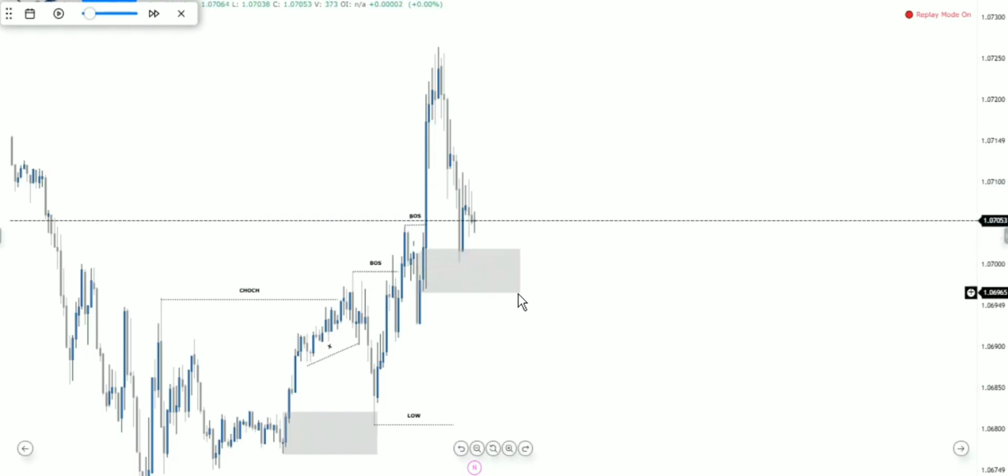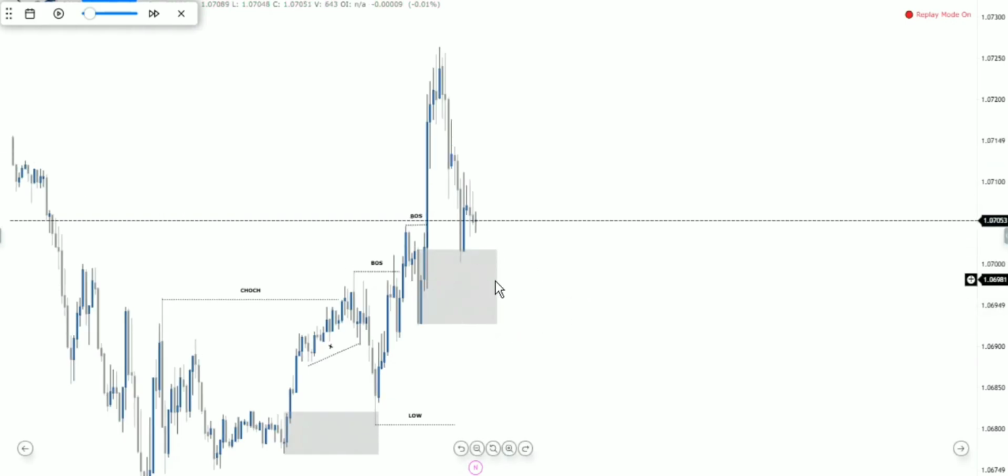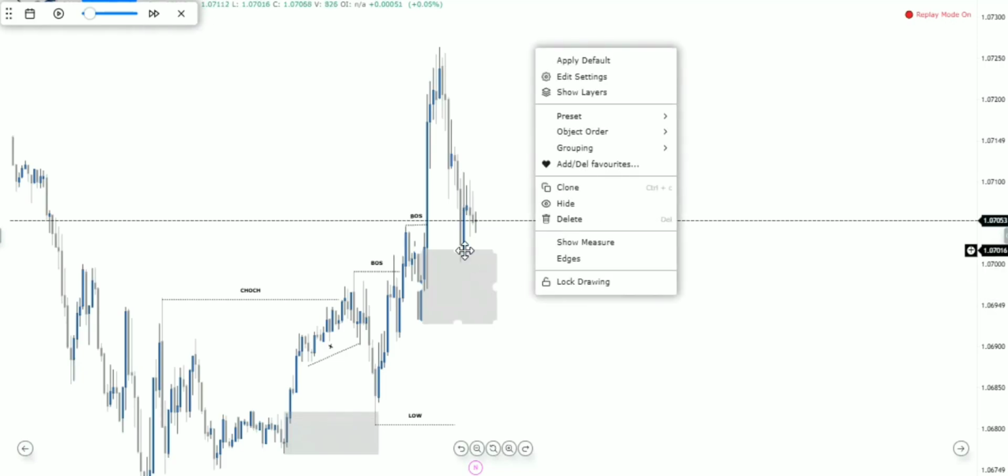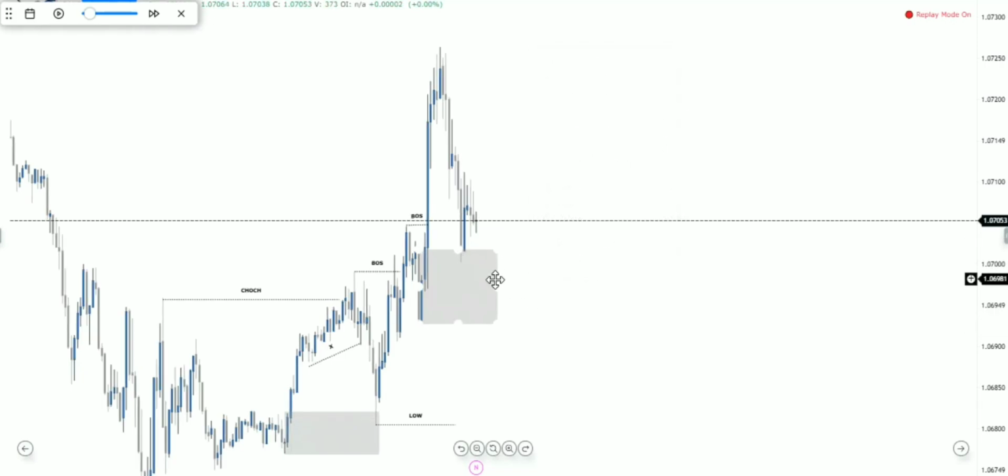So if you watch the previous video, you will see I explained to you how to use a break of structure or a change of character, and from here we either expect price to continue to the upside, breaking the previous high as well, or once again we're either looking for some liquidity and then a drop into the level. However, it's already dropped into the level, so we're not really looking for anything here. Either we're just looking for a position to the upside. So from here, stop loss below the previous low and a position to the upside.